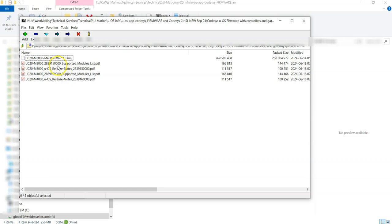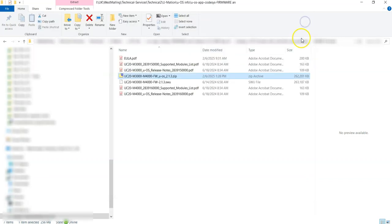So supported modules is extremely important. You look at that to make sure the modules you're selecting are compatible with the controller, and the release notes just make you aware of any bugs or fixes. Okay, so there's the firmware file, the .swu file.